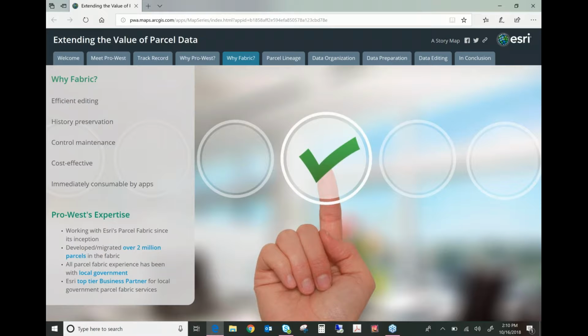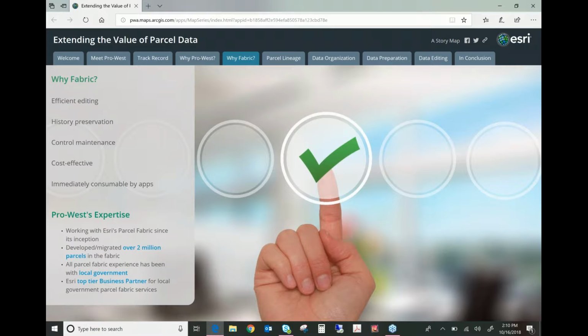And before I get going too far on this, just so that you know, I am going to be walking through the different bullet points over on the left-hand side here. So I'm not going to be flipping through different tabs. I'm just going to talk through each of those points over there on the left. So just in case you're wondering if you should be seeing something different, you should be seeing the big hand with the green check mark slide.